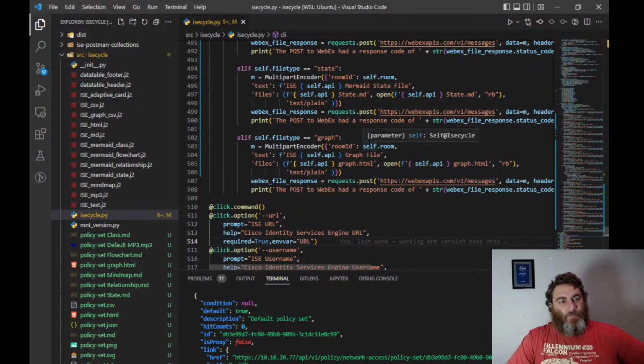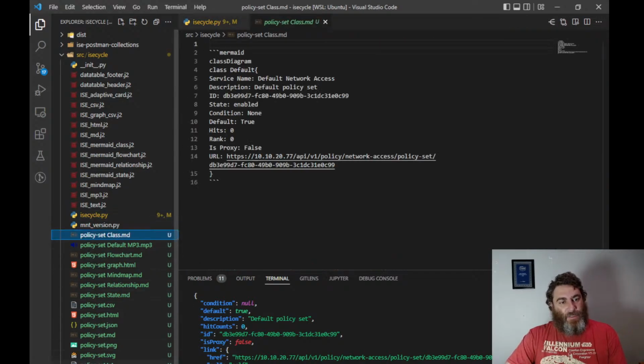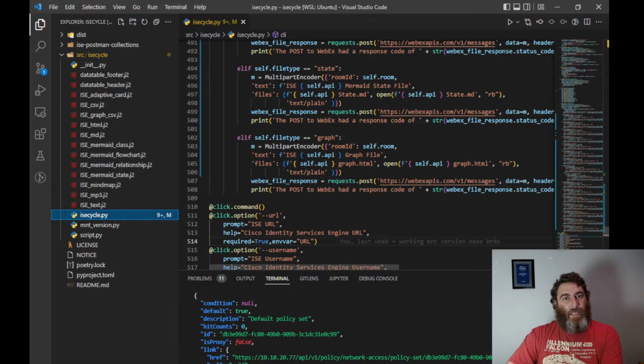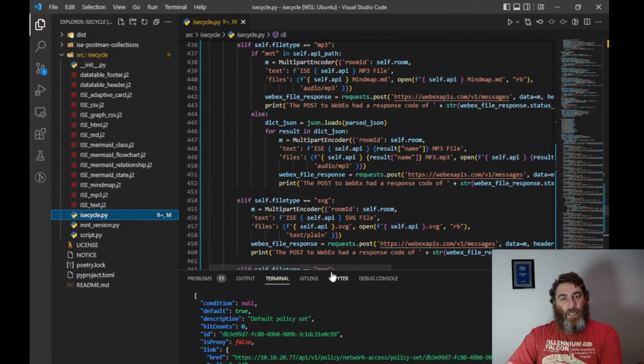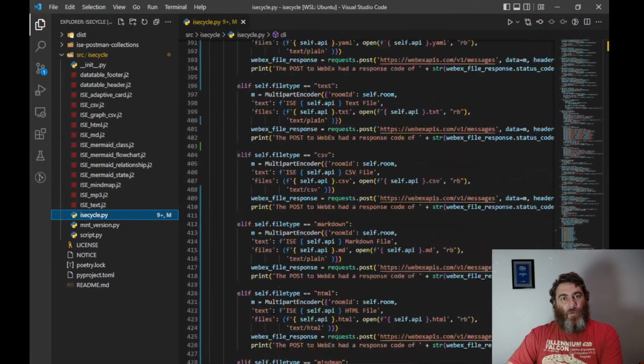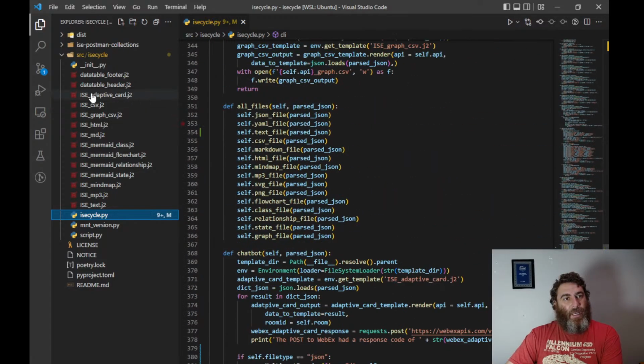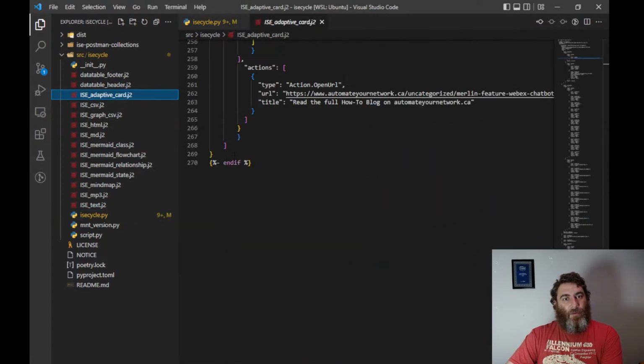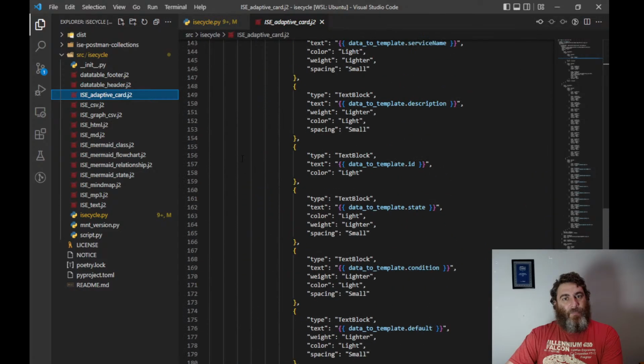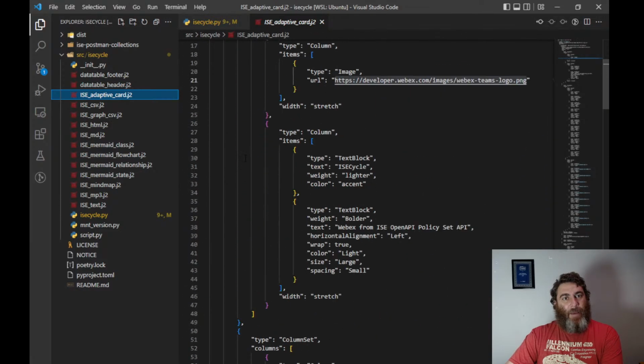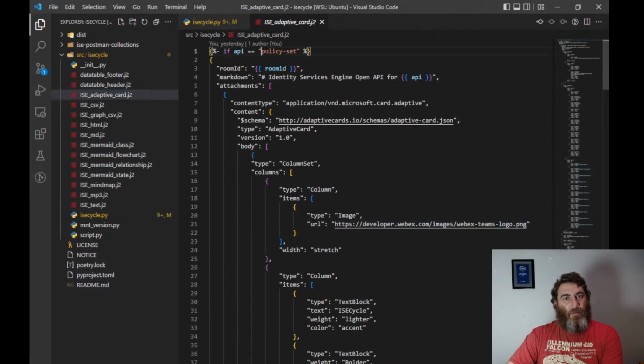So now what I need to do is cycle back and add the Webex chatbots for my existing APIs. So I need to go into my adaptive card and make an adaptive card for the MNT and for the nodes.